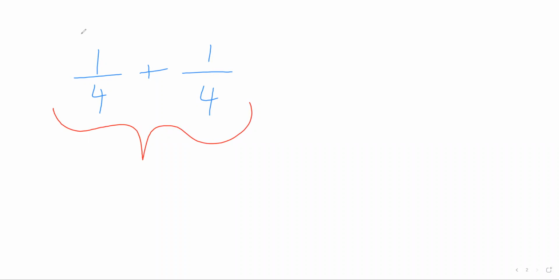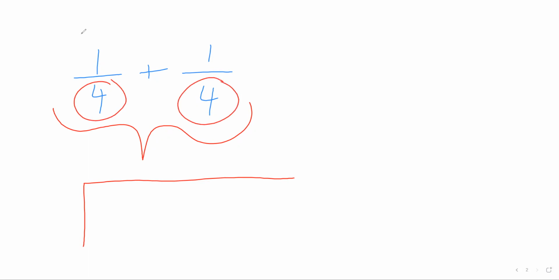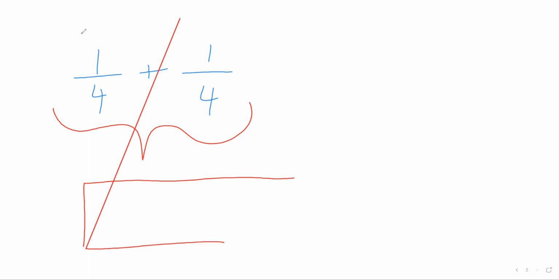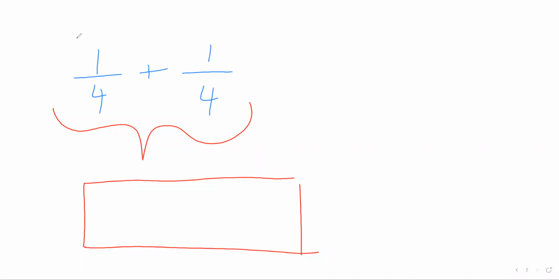Let's just play with a couple things first. Let's start with those fourths. So let's say we have 1/4 and we're going to add 1/4. Tape diagram. So this is what I would do. If I'm going to put these 2 fourths together, the first thing I realize is the denominators in both numbers are 4. So I'm going to make a model that is cut into 4 parts.